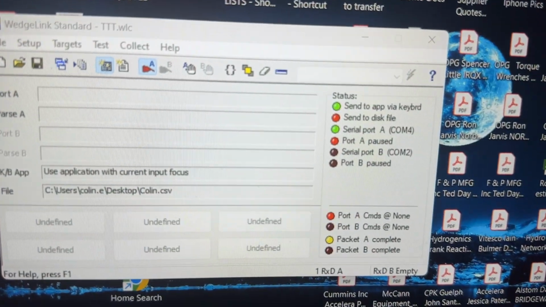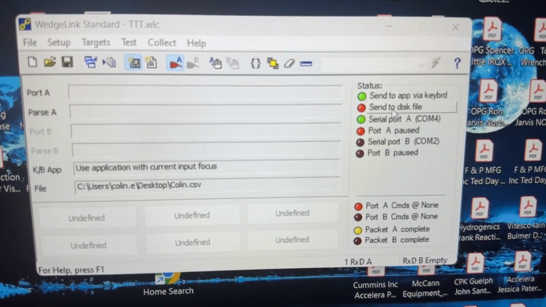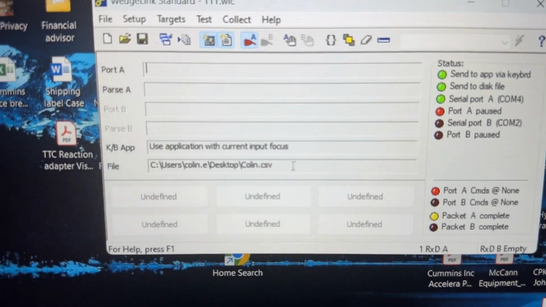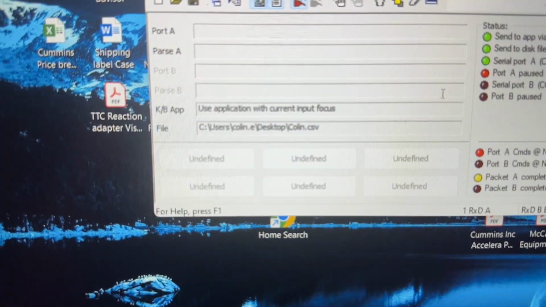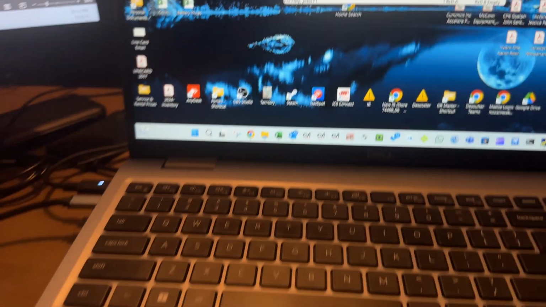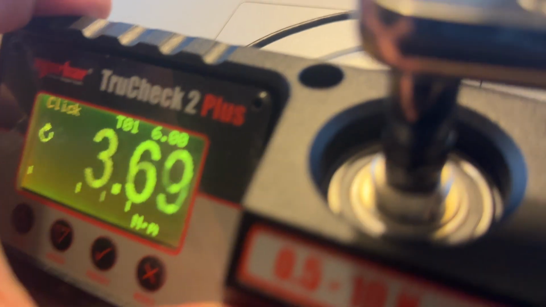The other cool thing you can do with this, if you wanted to do it as a backup, you can actually send it to a file. So if I click send to file, and I already have it selected here, my user on my desktop, I have this CSV file here named Colin. And if I pull now and start doing testing, it's still going over to my Excel sheet.